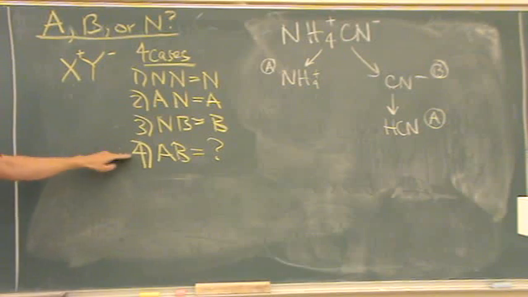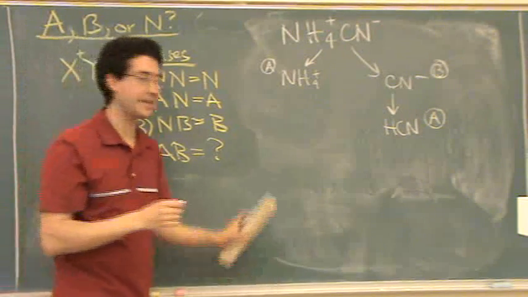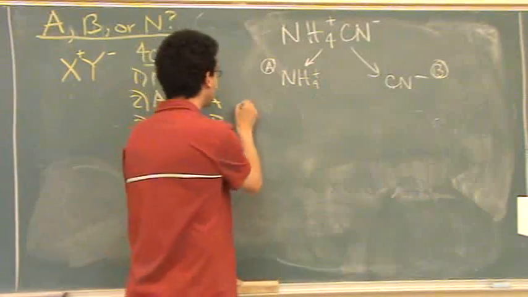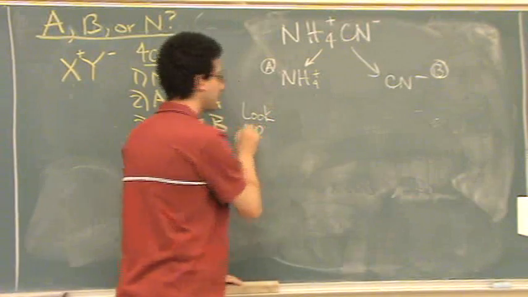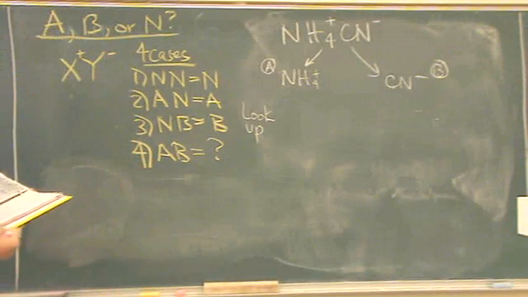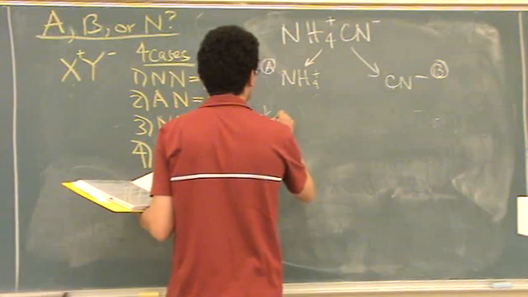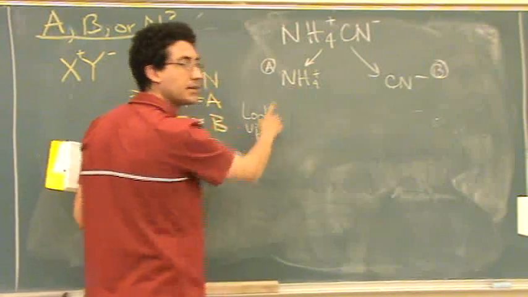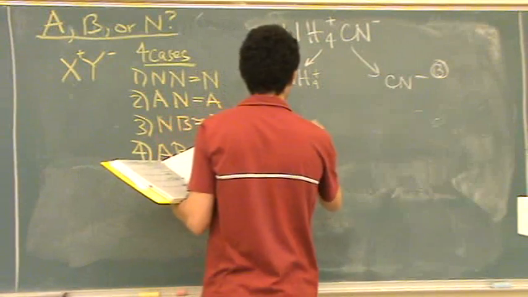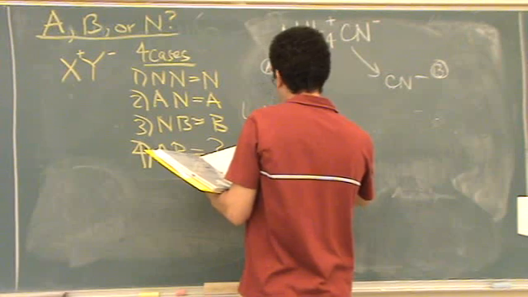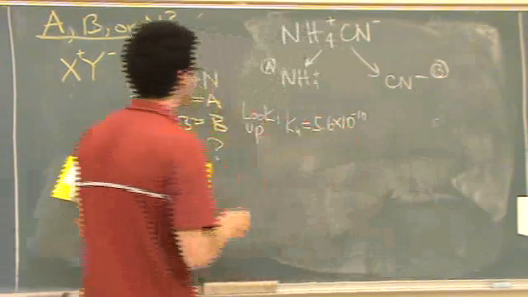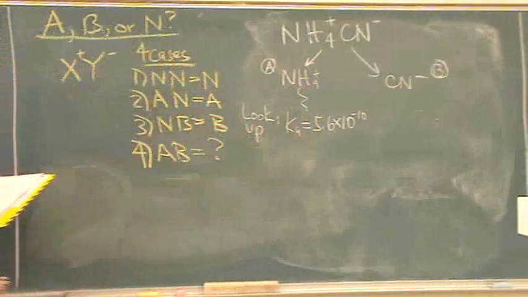Shoot. Here's case four. Now we gotta get our thinking hats on. So I'll just erase this part. You have to look up the Ka's and KB's. I happen to have it for this example. For ammonia, for this one right here. For this, am I looking up a Ka or a KB? Ka. Ka, because it's an acid. Okay, so Ka, for this one, is 5.6 times 10 to the minus 10. That's the Ka for this one right there.